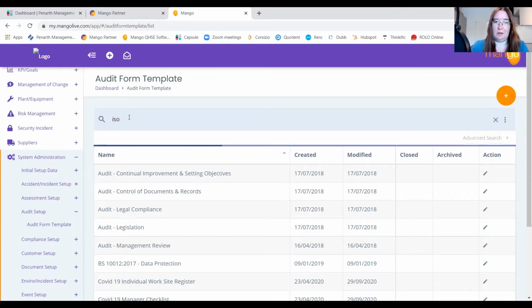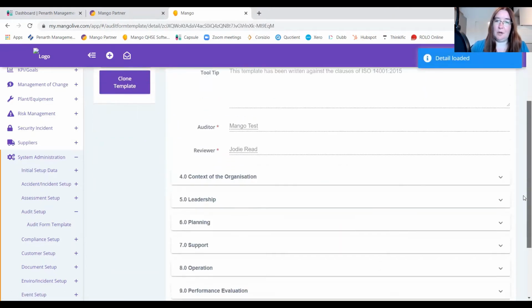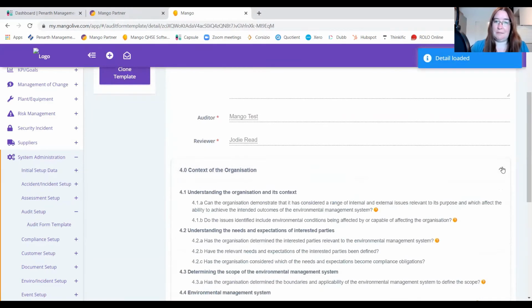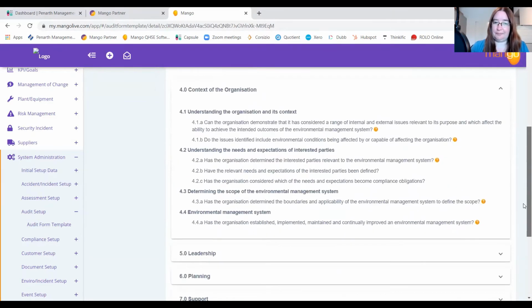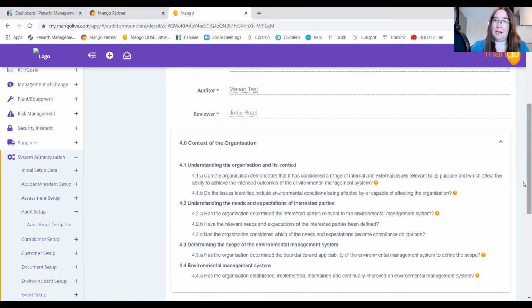For instance, we've got one here designed around the requirements of 14001. This is where I suggested that based on your current capacity, you might want to save money on consultancy fees by taking this and using it as a self-assessment exercise, so that if you answer honestly, you'll know what you've got and what you still need to do.